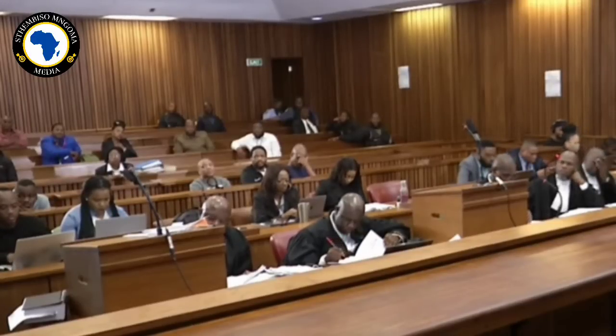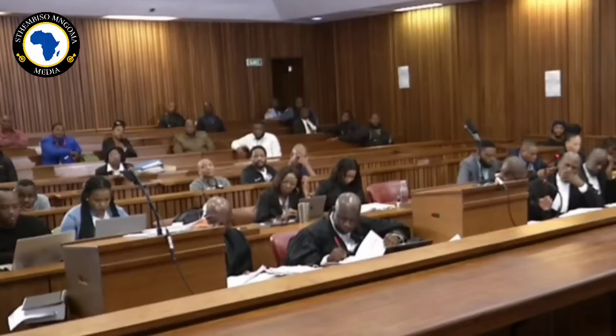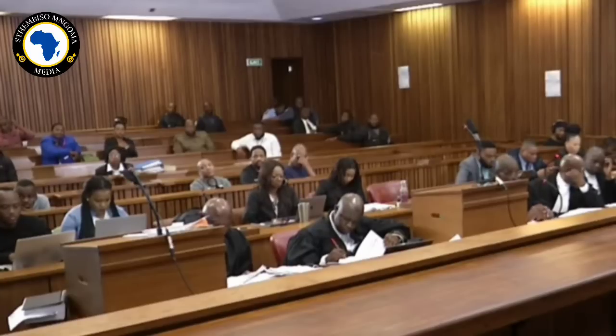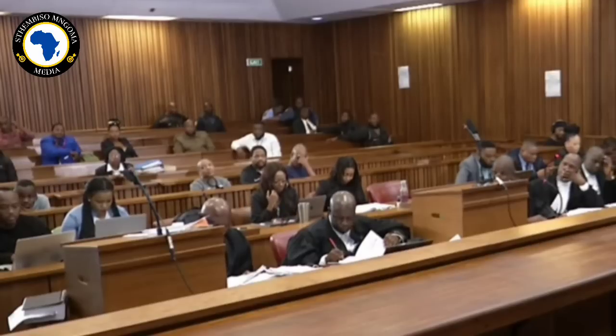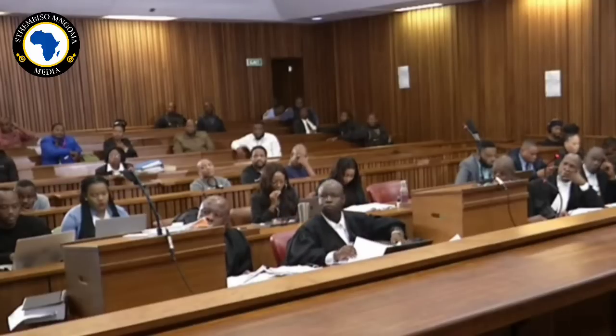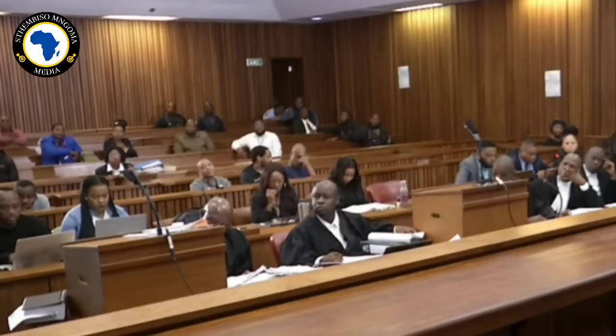So they will open the bag, and there is a demonstration. When they have finished opening the bag and working on that exhibit, and they have completed the whole analysis of the firearm, they will put it into a new forensic bag. Once they say that they are done with their investigations or analysis on the firearm, they will take that firearm and put it into a new forensic bag. That forensic bag is going to be sealed again.